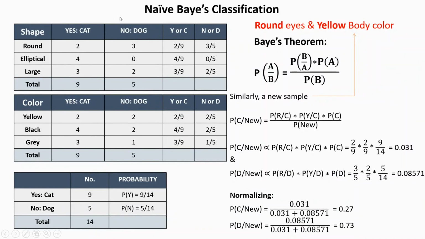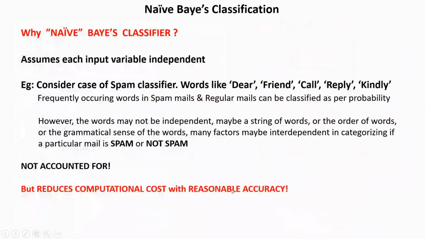But there are so many other problems wherein the attributes are not independent of each other, right? So many times those things impact the results that we have. But then again, for simplicity, with a reasonable amount of accuracy, it is able to detect whether it is a spam or not spam mail. Since this classification works fine in most scenarios, it is used, and that is why this is called Naive Bayes classification.